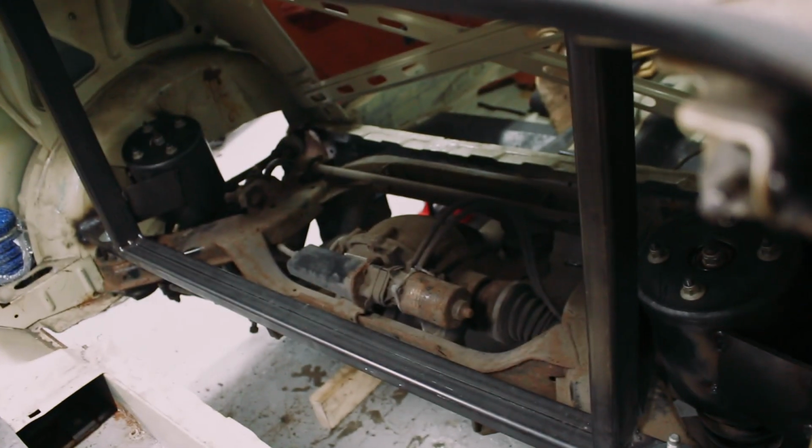I've got a couple of ideas of how we're going to do it. It's going to involve quite a lot more 3mm plate, but it's just going to be a case of trying to tie all of those mounts together now. I really want to get those strut tops connected to the front of the subframe mounts, and then I can begin to think about the wheel arches. Once I've got the strut towers connected to the front wheel arch mounts, I can chop out those supports that are welded to the stock wheel arch and chop the stock wheel arches out. I won't need them anymore at that point. So yeah, we've made some good progress. It's now just a case of planning out that boot floor, really.